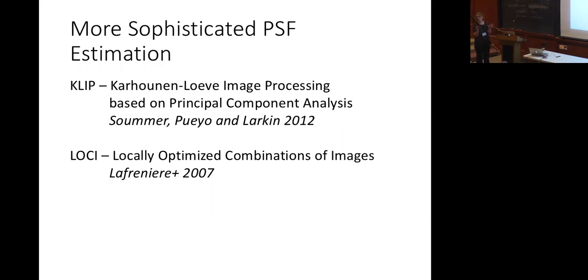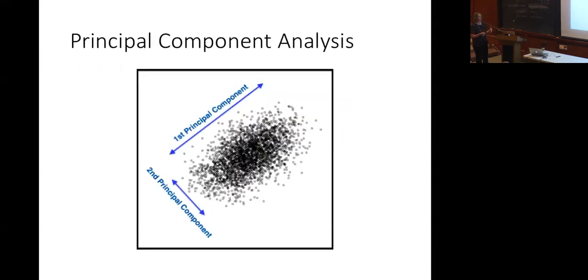vary together. Geometrically, it looks like this. This is just a two-dimensional parameter space, but here's an answer to one question and an answer to another question, say, or the value of one pixel and the value of another pixel. What you're looking for are these principal components. You're looking for axes along which you can describe as much variation as possible. If you imagine a three-dimensional parameter space, there would be some sort of vector that you could carve through that space. But we're talking about a very complex, very multi-dimensional parameter space, and so if you try to think about it geometrically, it can kind of break your brain a little bit.